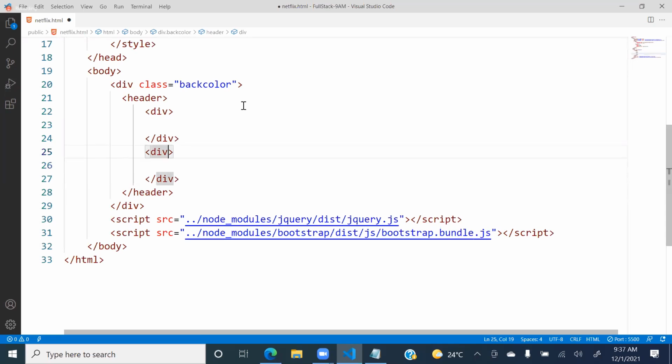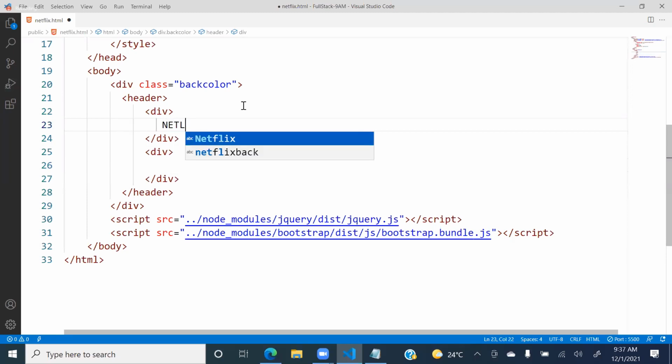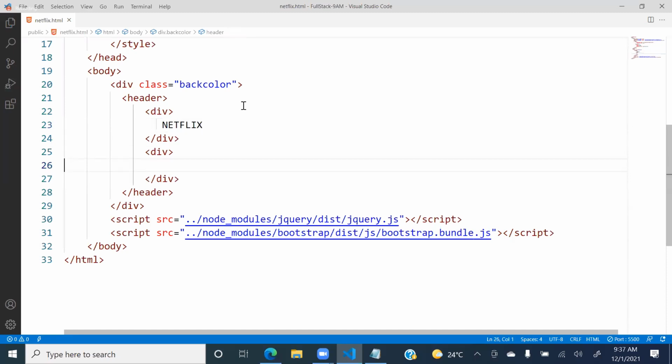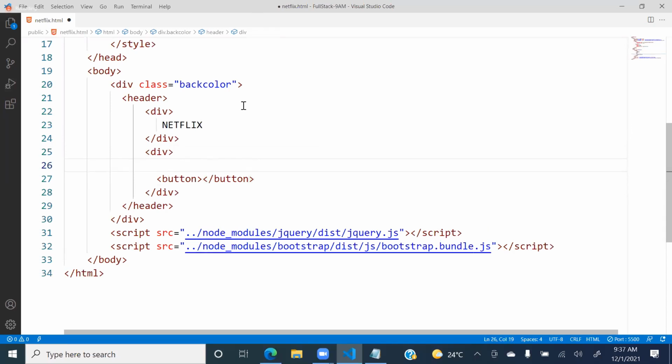And in the left group, I am giving roughly Netflix here, and on the right side I'm adding a button, and we need a drop down. We need a button and drop down to design here.